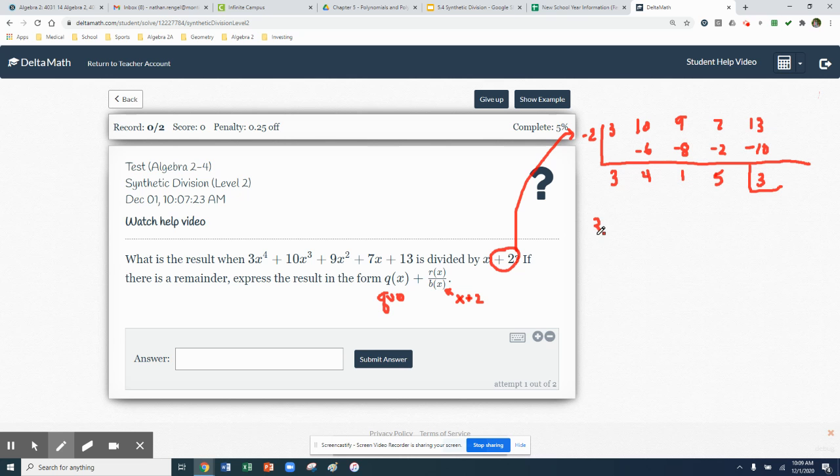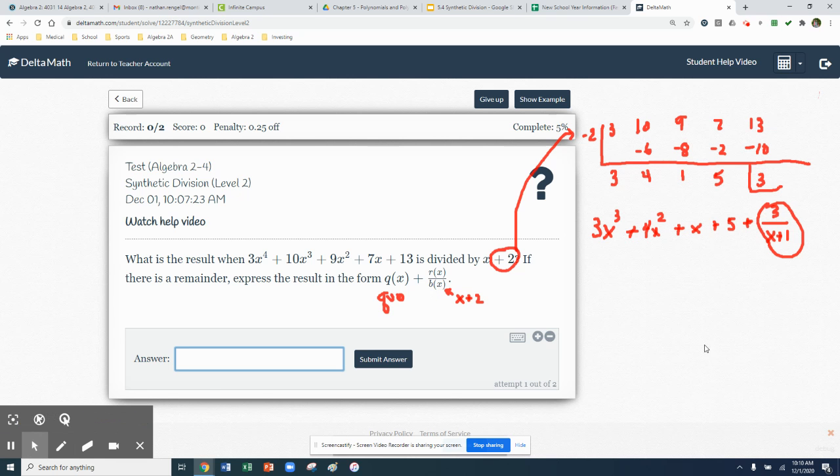Now we're ready to start writing our polynomial. So we divided out that factor of x plus 2. So now it's going to go down 1 degree. So we're going to have 3x to the third plus 4x squared plus x plus 5 plus 3, there's my remainder, over my divisor, x plus 1. So this piece right here would be representing my remainder. So that's going to be writing that remainder over the quotient.